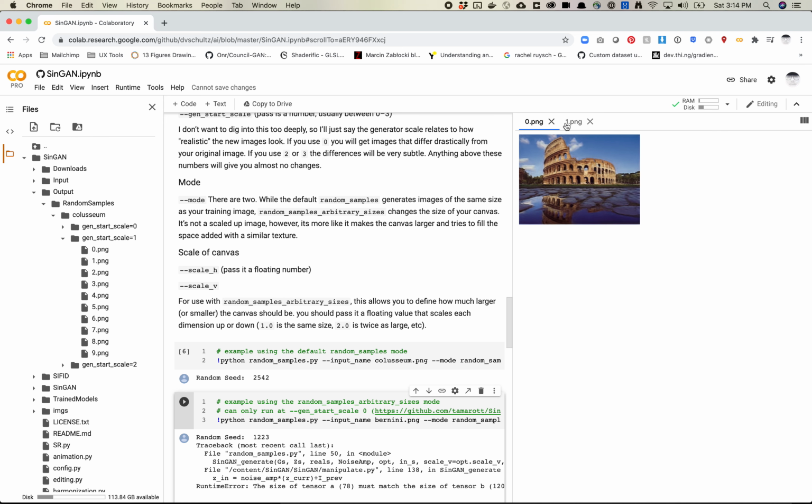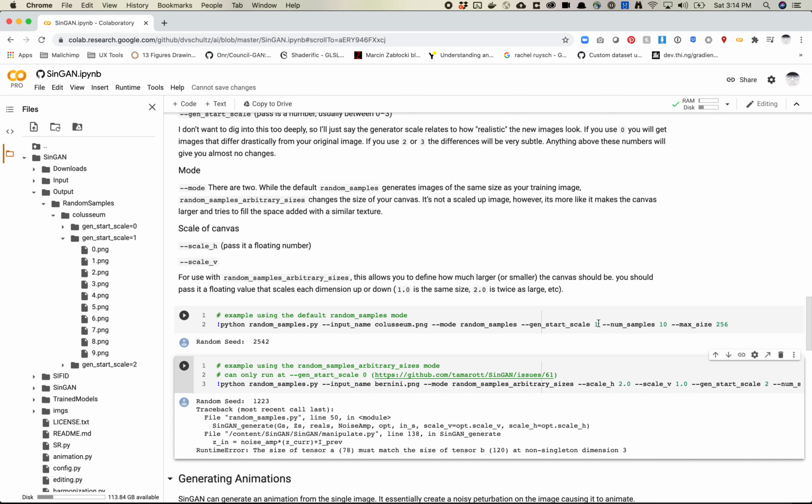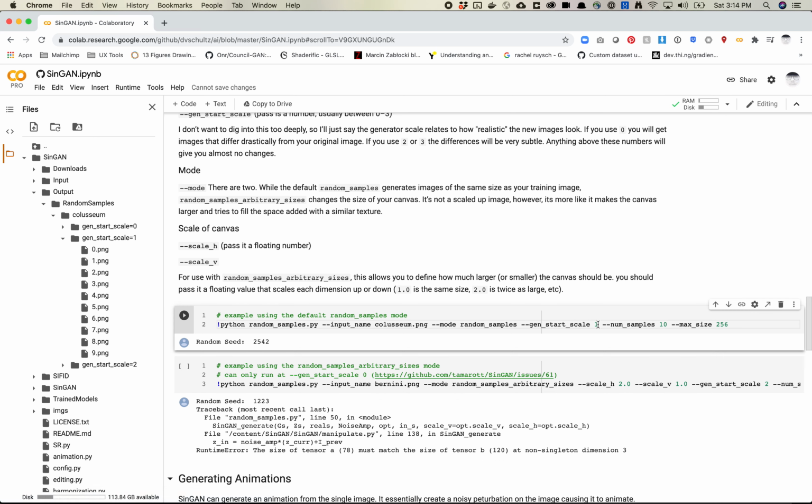Yeah, so you'll see some really minor changes in the structures. So in my experience, you really don't want to go any higher than 2 or 3. If you set this to 3, you'll get really, really fine-tuned details that you probably won't even notice at this resolution. So just be aware of that.